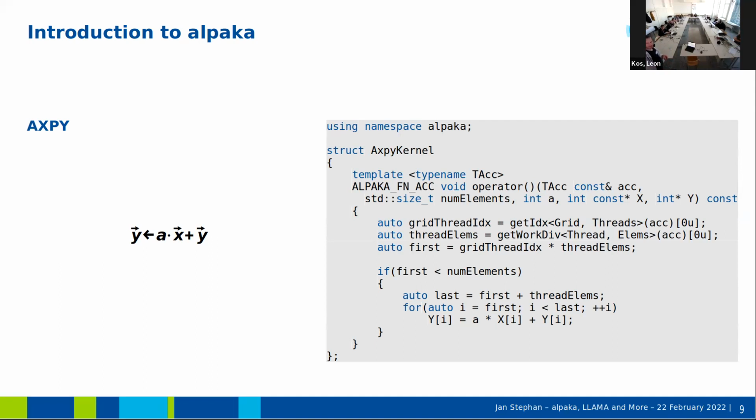Can this be a lambda? It can be a lambda. The only thing is, these are all the arguments the user would like to have in this kernel, and this argument, the accelerator, you always get for free. You need to have it because this is our way to find out what we need to do. Are we on an NVIDIA GPU, on HIP, or where are we? This is some context.